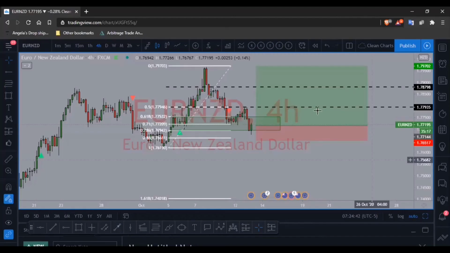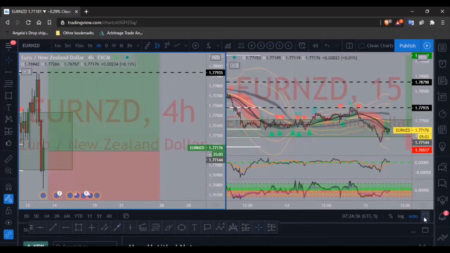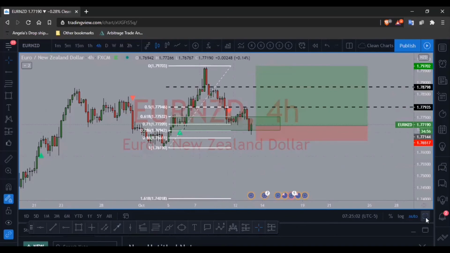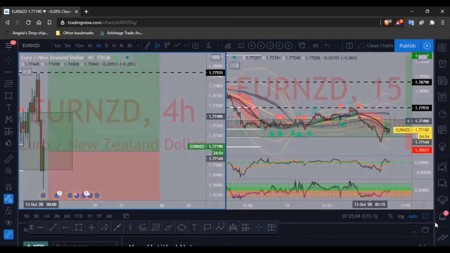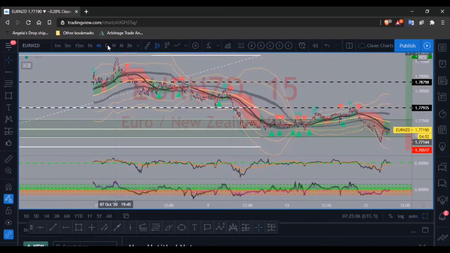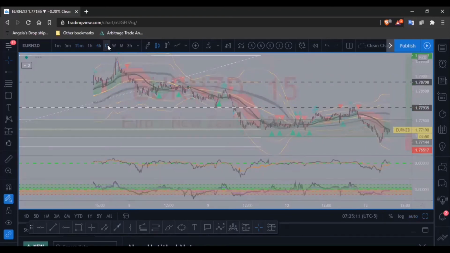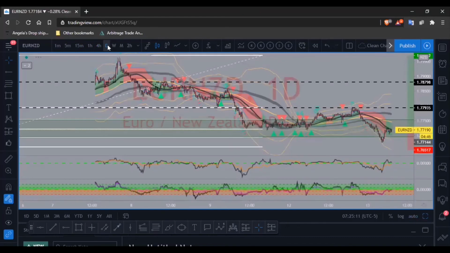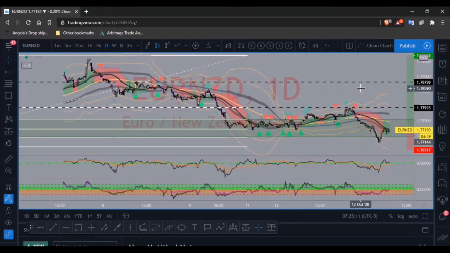So yeah, EURNZD. That's what I'm looking for. Well, no, I don't even need to look at arbitrage. Already did, kind of. Oh, actually, no, I do want to look at it, because I want to show you on the daily time frame I was calling for that buy, and it's a retest. That's the reason why I had even mentioned last week that I'm probably going to end up taking all my profits on the EURNZD swing for right now.